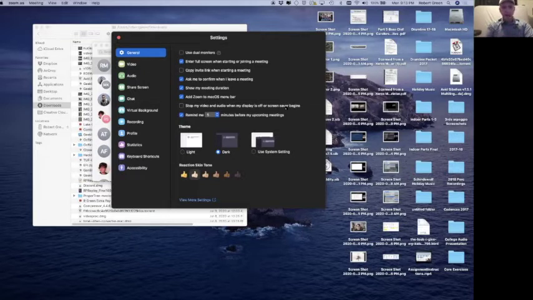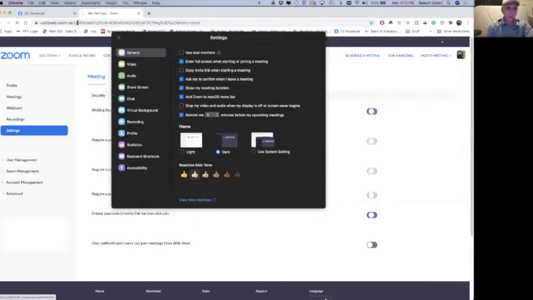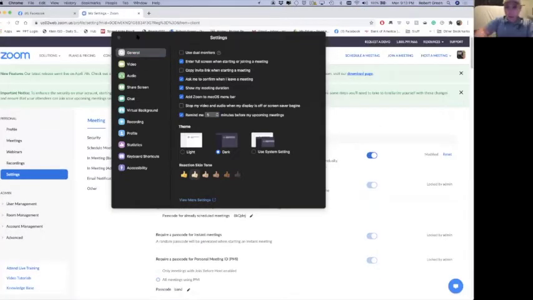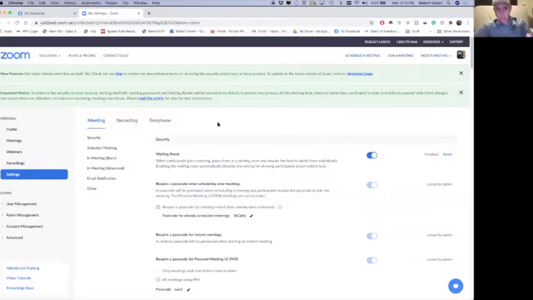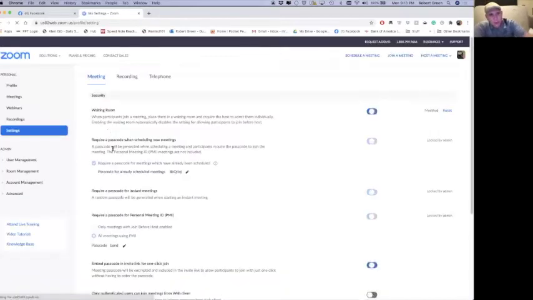That's on my end. Now the second thing, in creating the breakout rooms, it's not a default action, so you have to go under the View More Settings tab under General. What that will do is open up a website, not inside the Zoom application. You have to go to their website, log in, and this will set up your general settings for your meetings. Here's your personal information, profile, meetings, webinars, recordings, and you click on settings, and it opens this tab on the side.